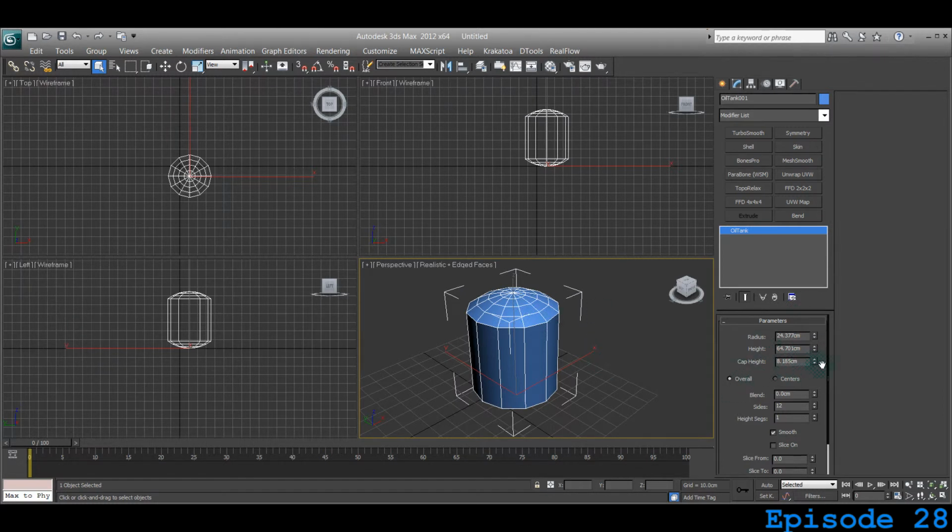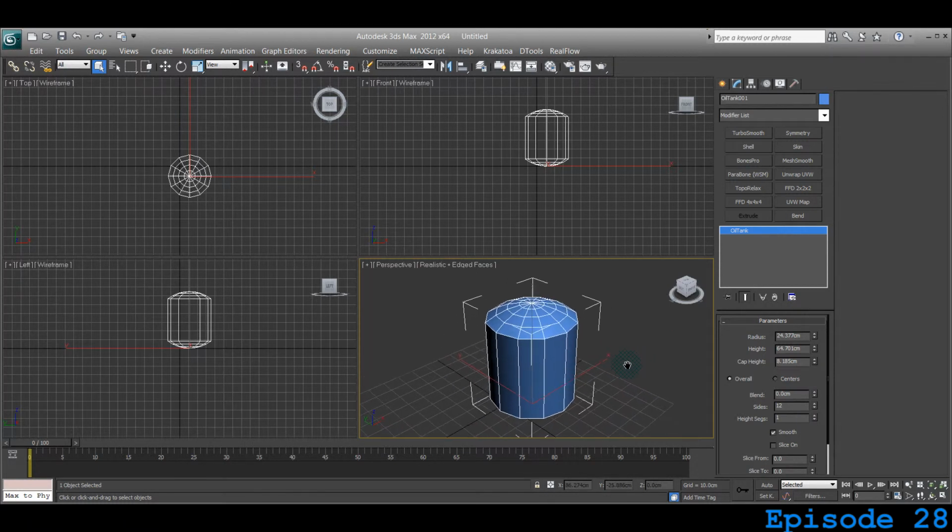Cap height is something that you'll be considering to use more often in oil tank, because it can really give you the shape of an oil tank. So an oil tank can have a little bit of bend on the top and the bottom, so you can use this one to control it. Use the cap height. It will have a bend parameter.